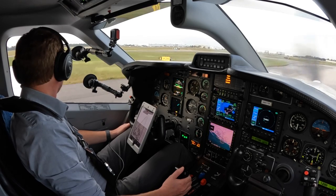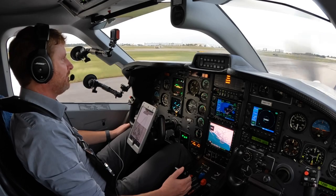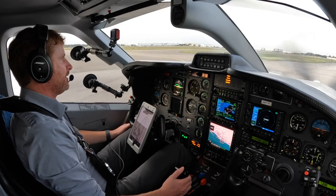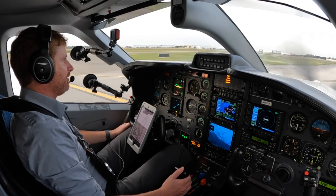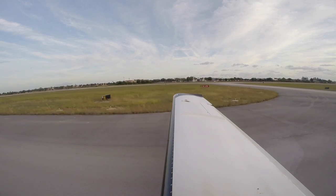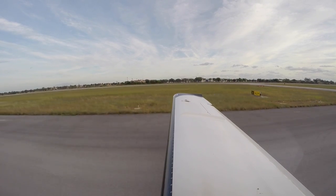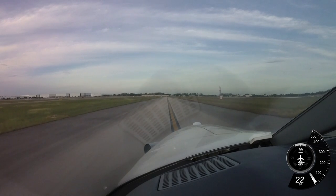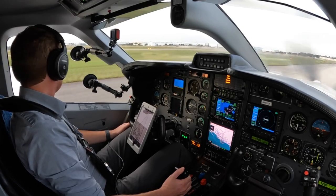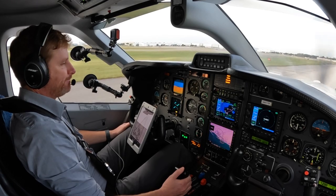So I've been flying this TBM as my job, it's my career, and it's a really rewarding type of career to have. Every day is a little bit of a different type of mission. Good morning. Today's mission is we have to go up and pick up the boss, and we're going to be continuing up into Georgia and back to Fernandina Beach, and that will complete our day for what we have to do for my job today.